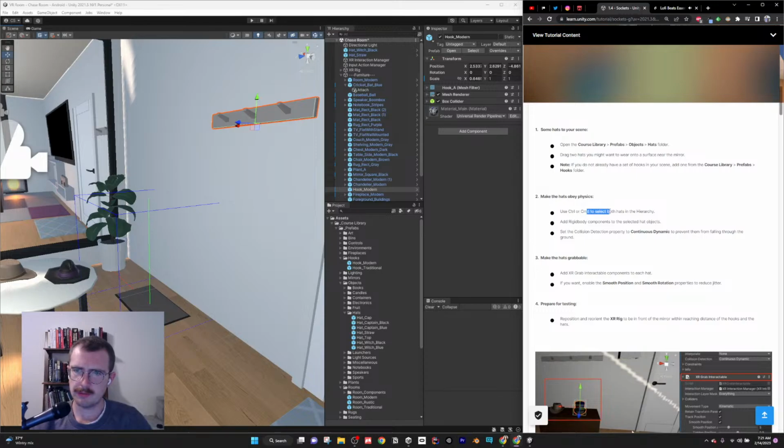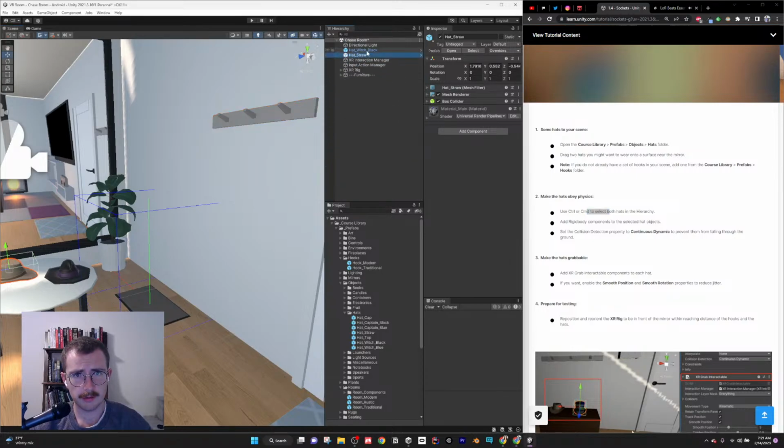Use Control or Command to select both hats in the hierarchy. Oh lord, where'd I put them? Here. Add rigid body components to the selected hats. Rigid body.